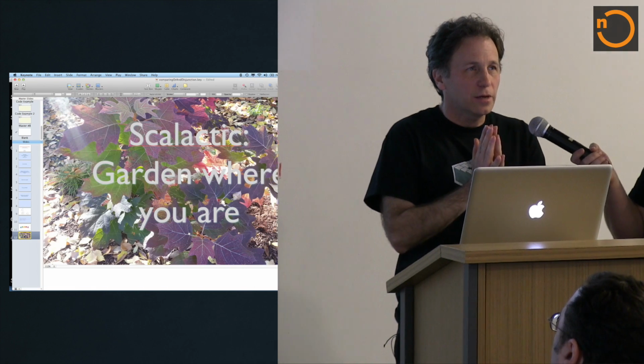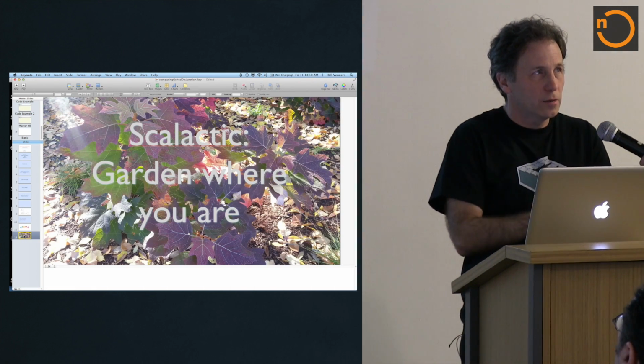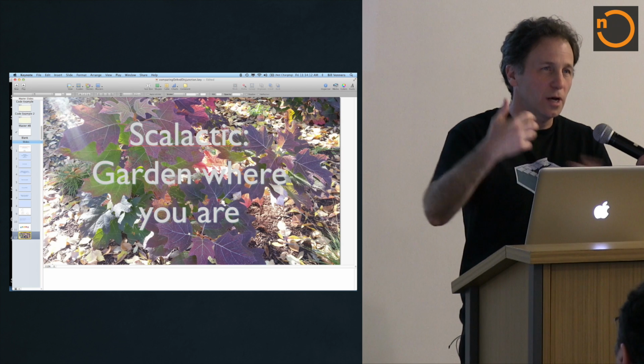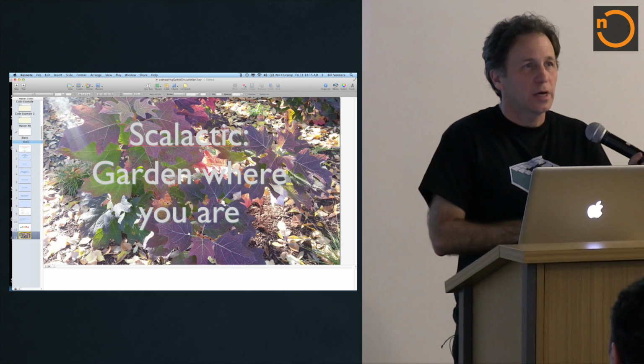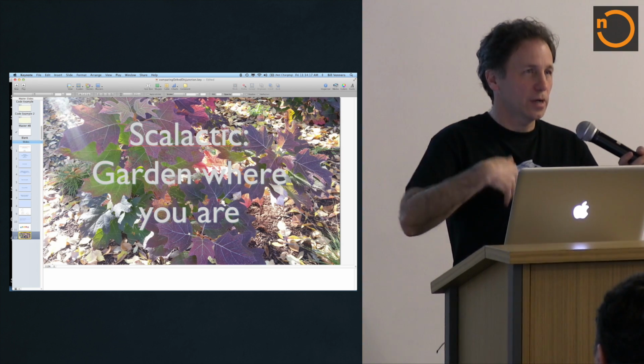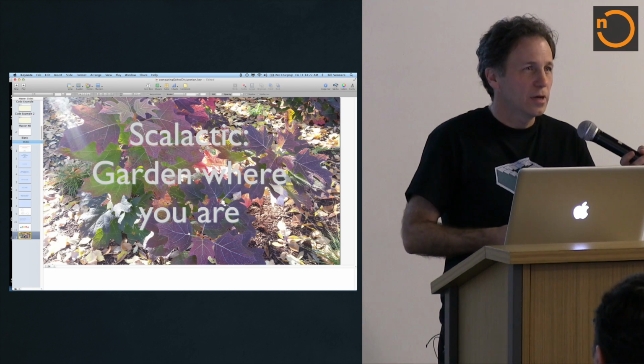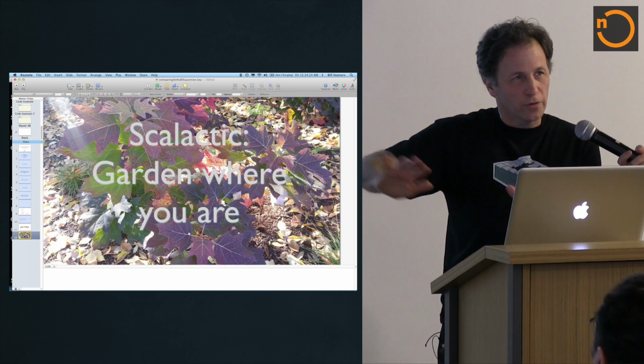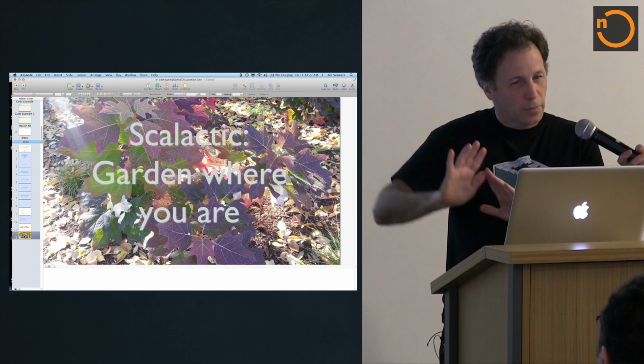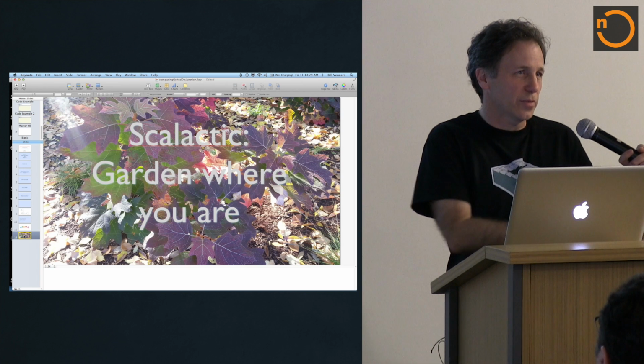And then the last thing I just want to leave you with is this idea of gardening where you are. I live in California, and where I live, it doesn't rain for 8 months out of the year, even in a normal year. I had a lawn, and I pulled it up because lawns take a lot of water, and I planted native plants that are adapted to drought, right? So they don't take as much water, and we like it a lot better. All my neighbors have lawns, and they're really nice. I like them, but I'm doing something different, which is I'm trying to make something fit.